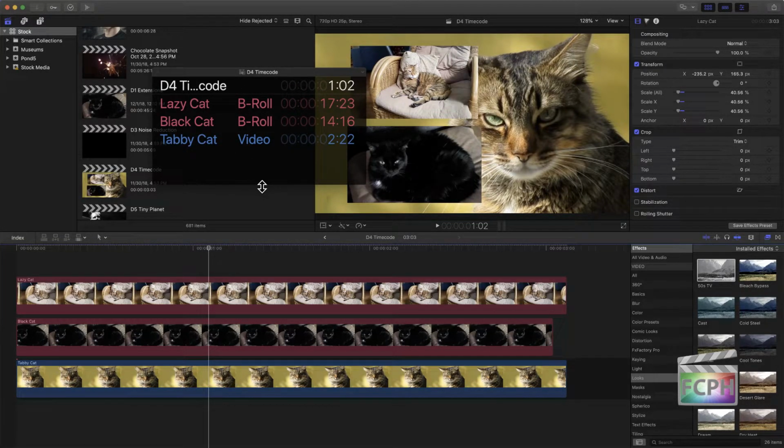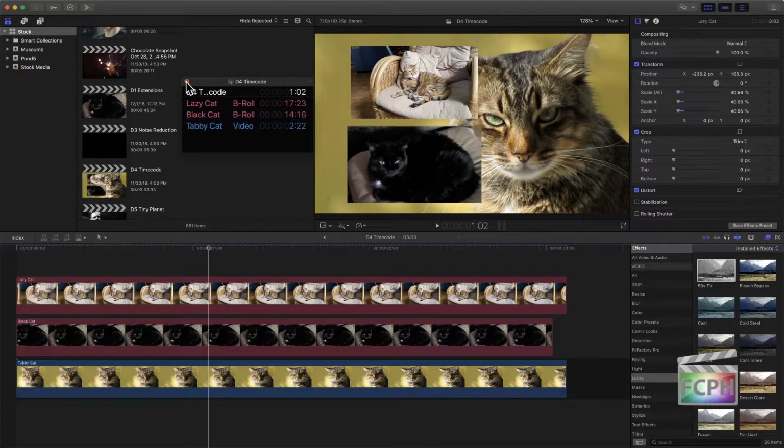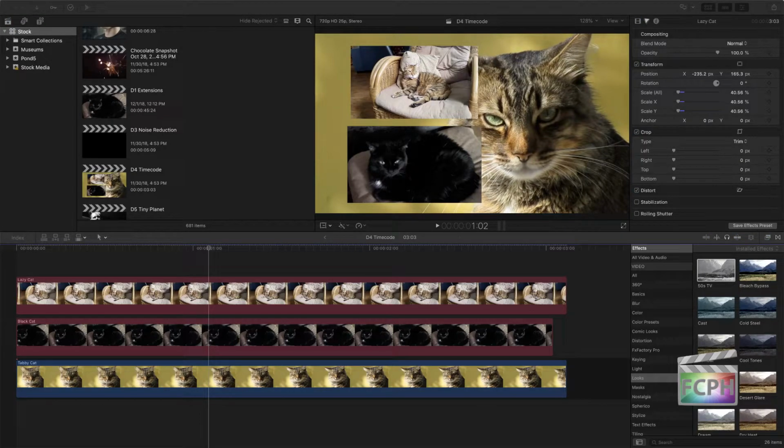So pretty straightforward. I mean, there's not too much to the timecode window, but this has been a much requested feature of Final Cut Pro 10, just because having this and being able to see this timecode for many editors and other users of Final Cut has been really important. So I strongly recommend that you go in and use that and try that out if you have not yet, because that's a great thing to have inside of Final Cut and being very specific with your footage. So that is the timecode windows that are included with this update.